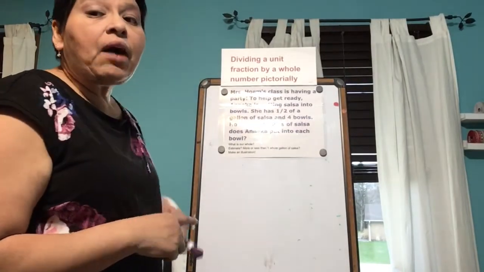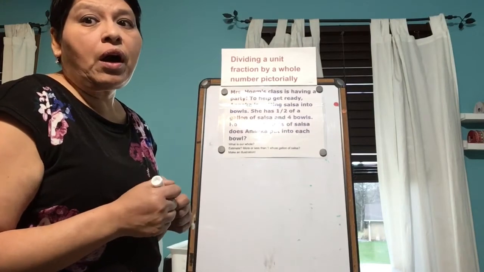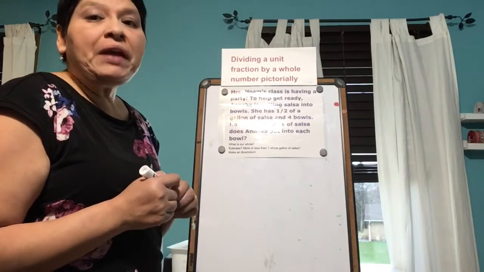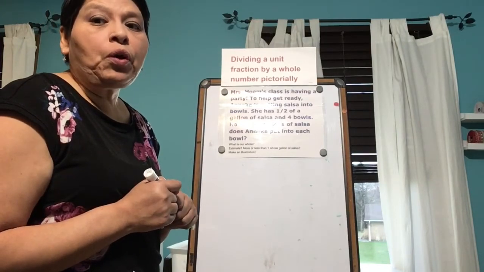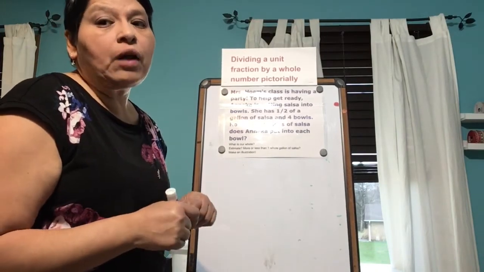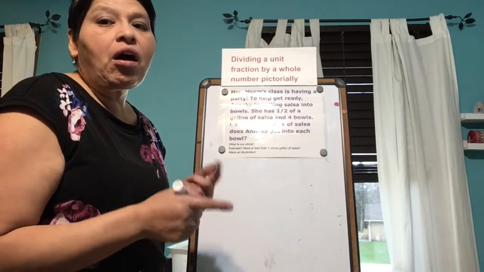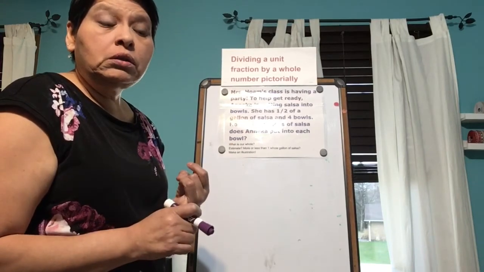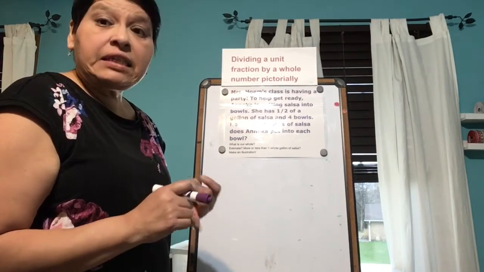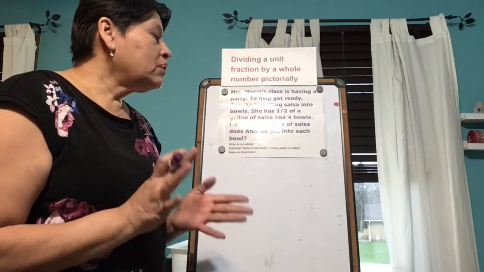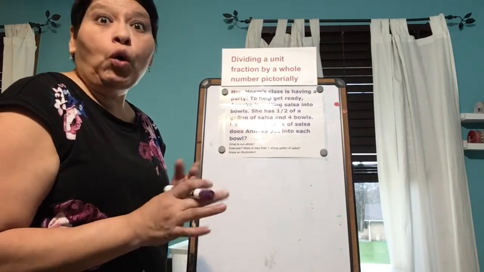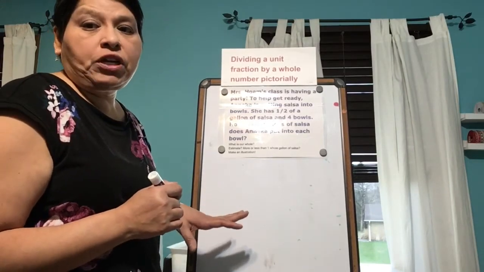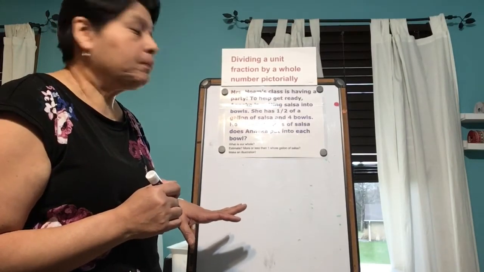Okay, now it is time for us to get to our mini lesson. What we have is a word problem here, and we are going to think about these questions while we are reading our problem. What is our whole? Estimate more or less than what the whole is. And then, of course, we have here room for our illustration, which we're going to make a pictorial.